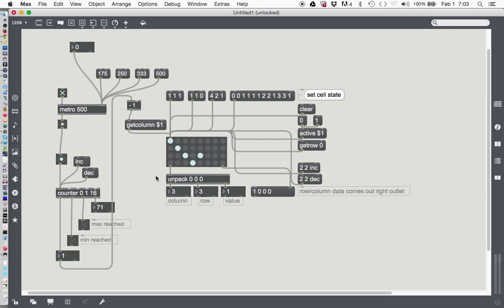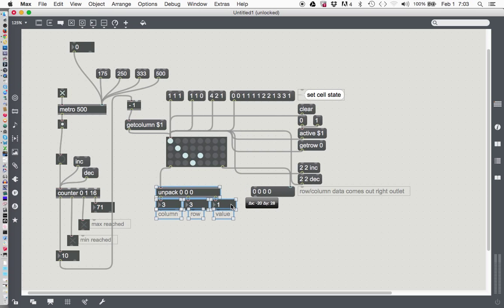Now, I'm going to just move this off to the side a little bit. This is for when your matrix puts out what you're clicking. I'm going to lock my patcher and show you that. So if I click on this, this should be column 0, row 3. And sure enough, column 0, row 3. Wait, I better stop the metronome. It'll screw everything up. And if I click here, it should be column 1, row 3, a value of 1. Yes, column 1, row 3, value of 1.